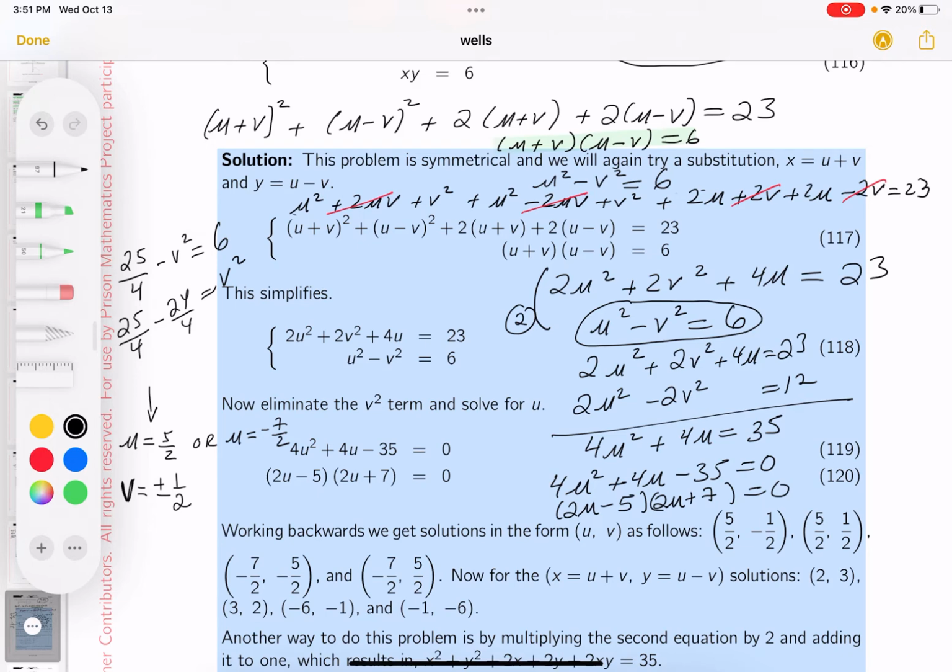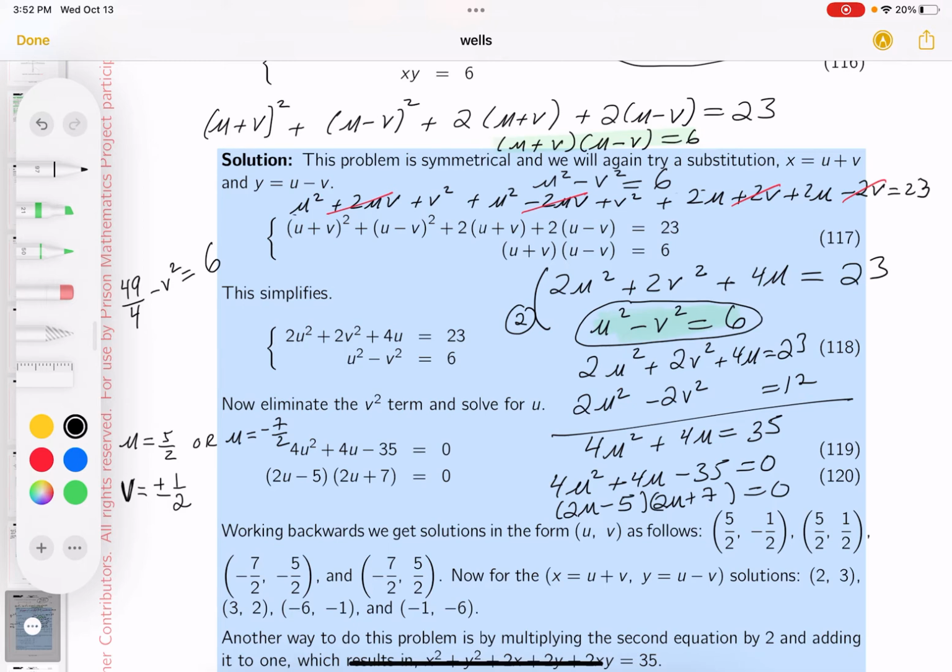Now, I'm going to erase my chicken scratch over here. That's a lot of work. I've got some u's and v's here to really worry about. And now I'm going to do this other u, which is minus 7/2. And again, I want to point out I'm plugging it in here. Let's go for it. You get 49/4. Don't be alarmed. We're just writing these things down. Minus v squared is equal to 6.